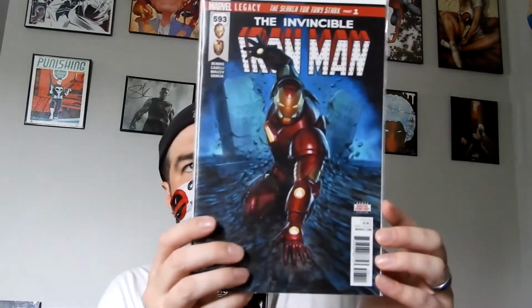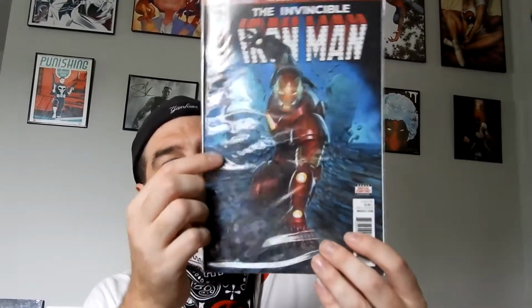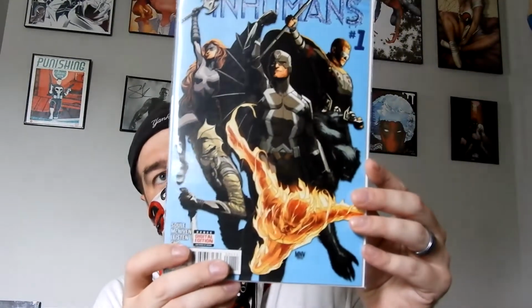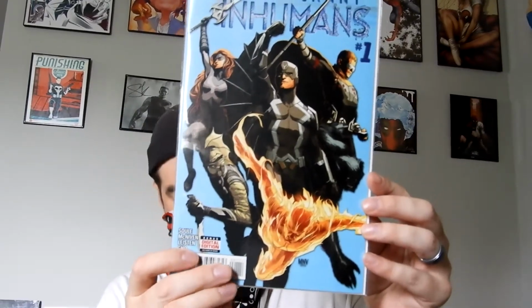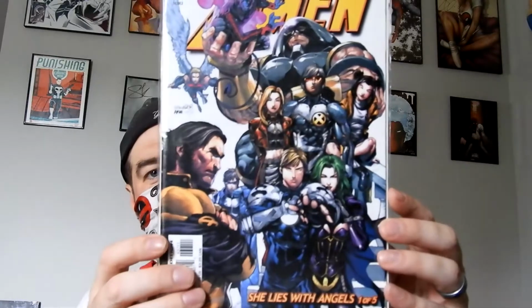Alright, so looking at it now, we're getting into the Marvel stuff. So here we have the Invincible Iron Man 593. But if I'm not mistaken, I believe this is actually the number 1 for the volume. I could be wrong on that, but I believe this is the number 1 for the volume. This is when they were starting to pick up the legacy numbering again. Alright, we have the Uncanny Inhumans number 1. That's pretty cool. Then we have the Uncanny X-Men 437. It's a cool looking Juggernaut up on there.